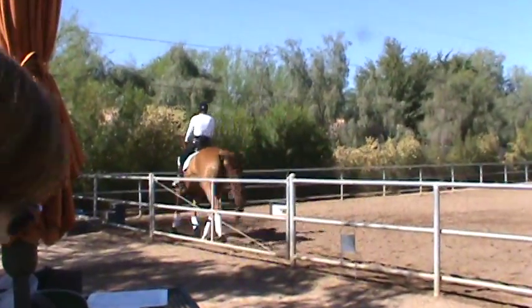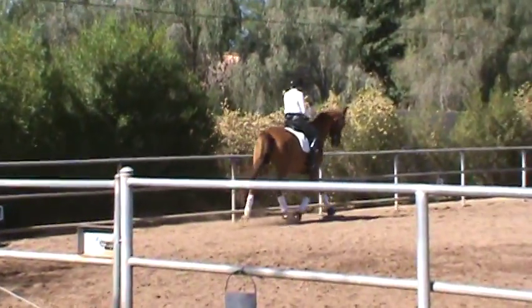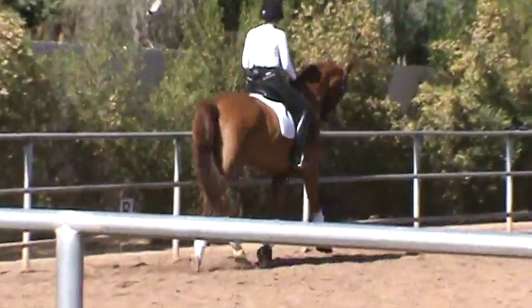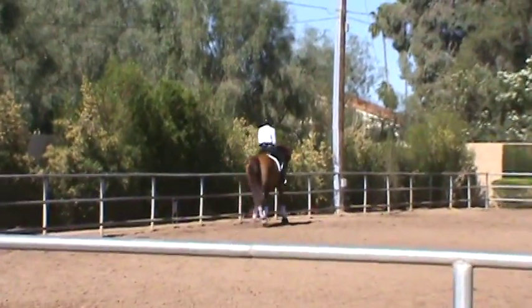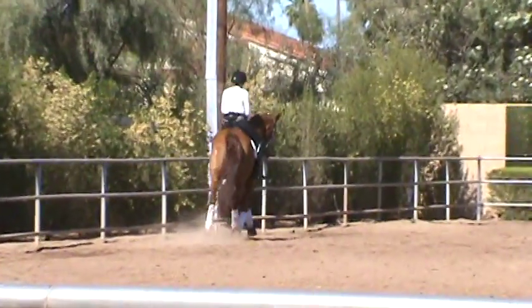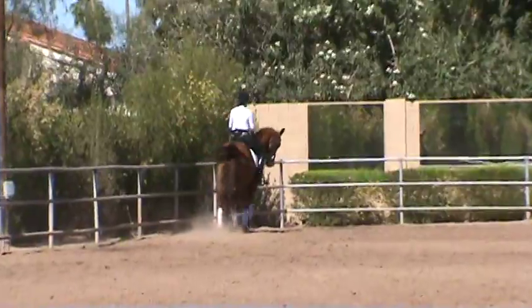Traverse. Feel the shoulder in when you're riding the traverse. And he has a little more bend to that right rib cage all the way from your girth right back to his flank. Outside leg back. And there. Good. There. There. He drops his neck to it. Good. Center line, the half pass.